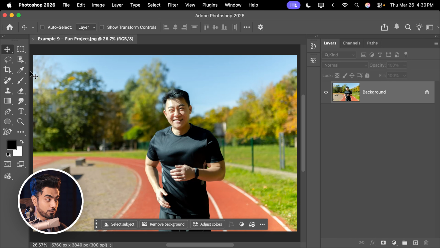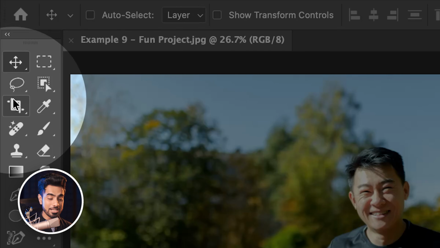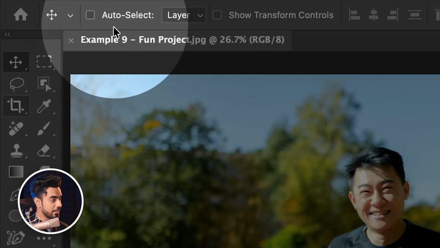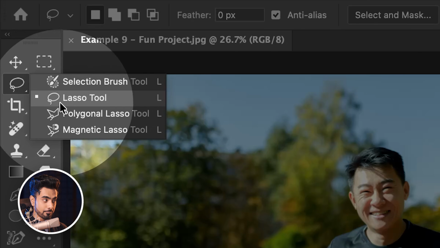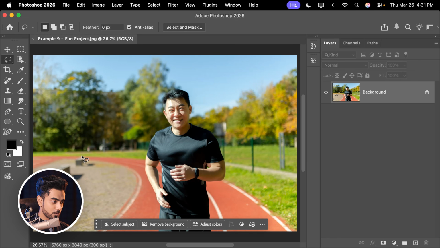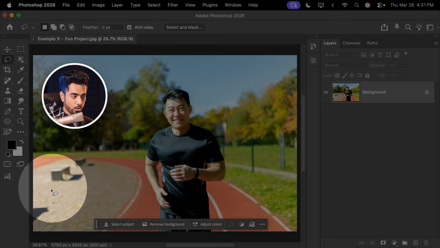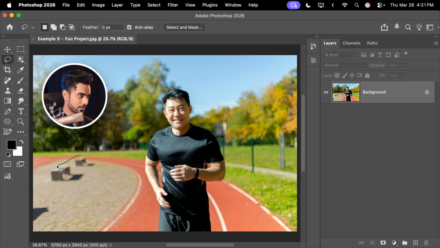Now just watch this. Don't worry too much about the details as we will cover them in future lessons. First of all, let's select this tool. This tool is called the lasso tool. It's used for making a selection. Let's pick that tool. If you're not able to see that tool, just click and hold in that group and pick the lasso tool. Now with the lasso tool, say I wanted to remove all of these 3 benches. I'm going to make a selection around it, like so.